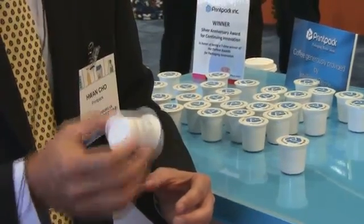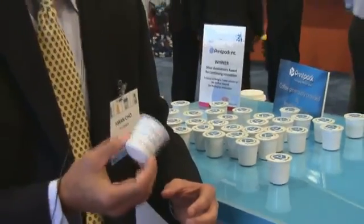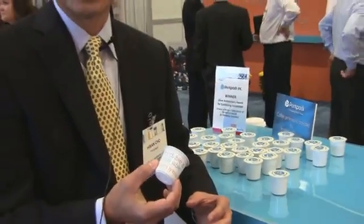The big opportunity for polypropylene is making it puncturable. That was the material science challenge that PrintPak took on. It is naturally an easy material to puncture, and what we wanted to make sure is that when customers are putting it into a pod machine, they are getting the right puncturing experience. So we spent a lot of time developing a blend of resins to make polypropylene puncturable for the consumers.